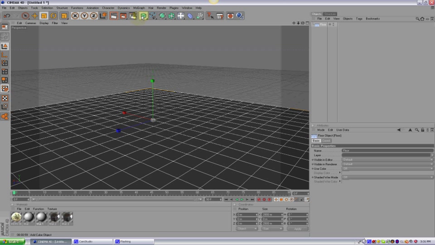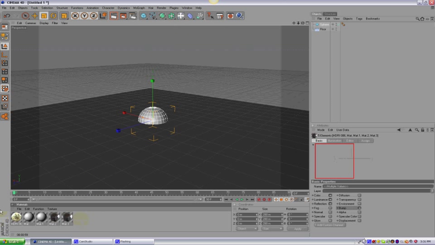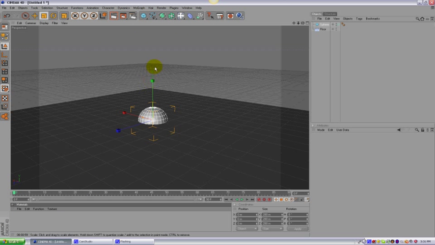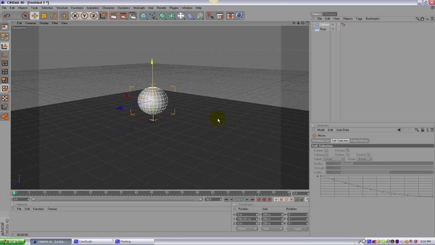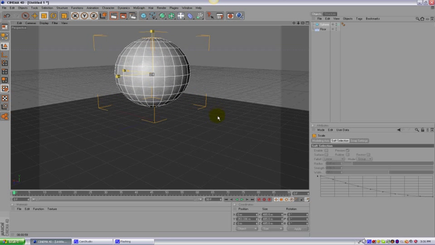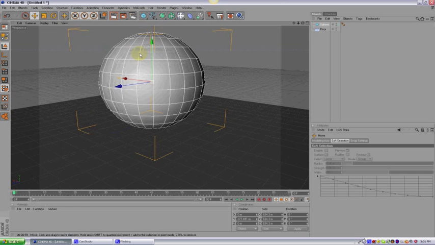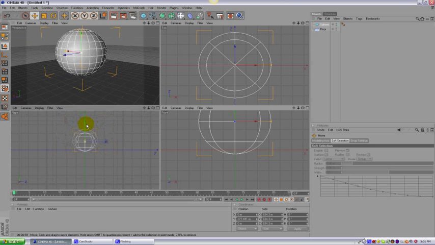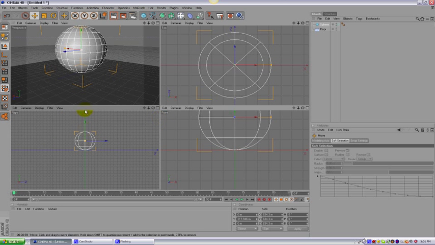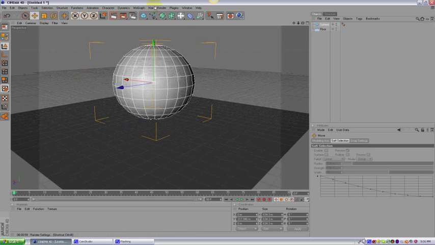Alright, so we're going to take the sphere. I'm going to delete these down here. Once we got our sphere, we're going to bring it up and press T, and then you just click in the middle and drag it up. We're going to make it bigger. And now we're going to wheel mouse click to go back into the floor view and drag this so it's right on the floor. Alright, now we got it on the floor.